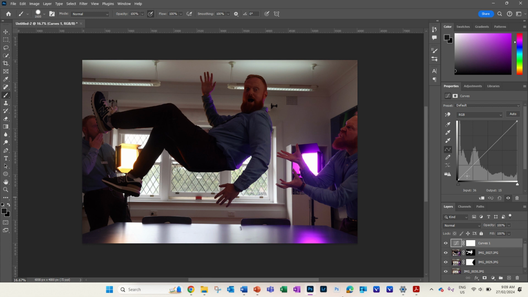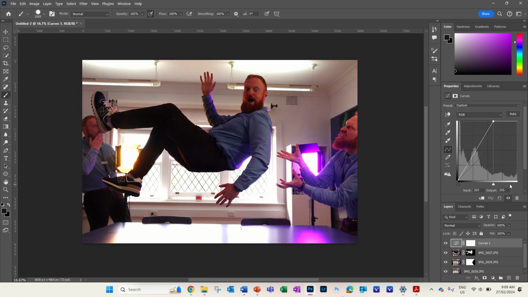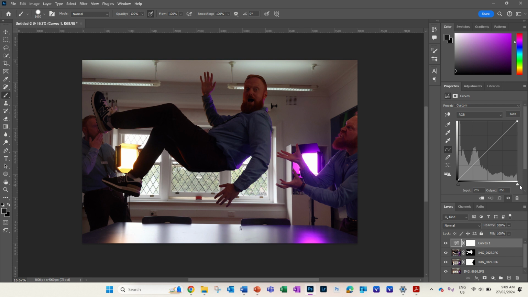And the good thing about curves is we can make an image brighter by scaling back the lightest part of the image and pulling that back. So what that's saying is the lightest part, so this little histogram indicates where the colors are. So here, this little peak bit is saying there's a lot of really dark colors in here, and we can see that with my pants here, and there is a bit of dark. And over here, there is a little bit of pure white as well.